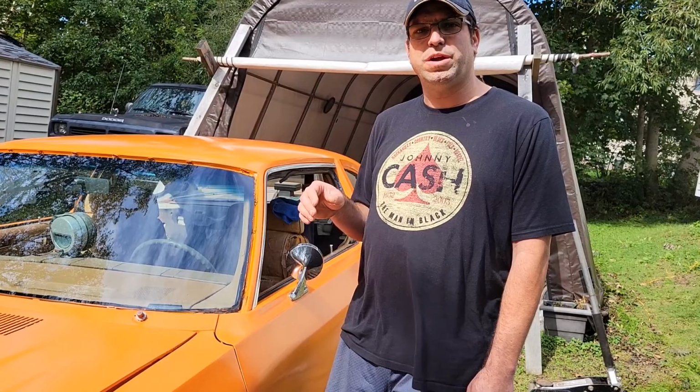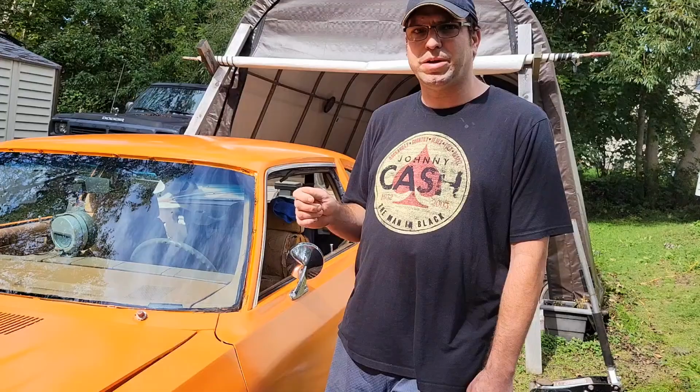So what we're going to do now is let this car warm up, get the battery a good little charge, and I'll bring you guys back, and we'll take a little walk around this car and actually see some of the problematic areas, how I did with some of the body work and some of the finish work. Maybe you guys can give me some tips and tricks on what you do.